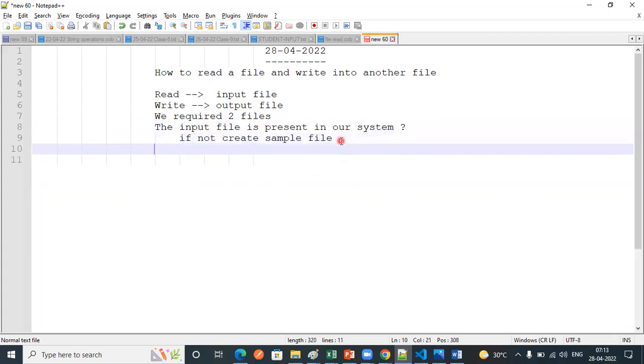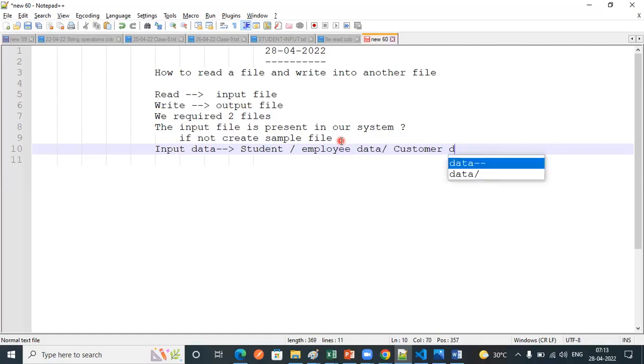Then, how to read a file and write it into another file. What type of data is the input data, whether it is student data, employee data, or customer data?